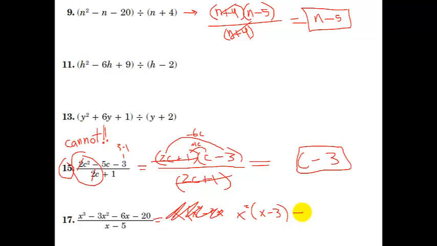Minus, okay, the next terms, what do they have in common? A 6x and a 20. They both have at least a 2 in common, so we take out a 2, leaving behind 3x plus 10, because I took the minus sign out, all divided by x minus 5. Now when you're factoring by grouping, normally this piece right here and this piece right here will match up and be the same, yeah? But in this case, unfortunately, they do not match up, and so we would have to say this is already simplified.